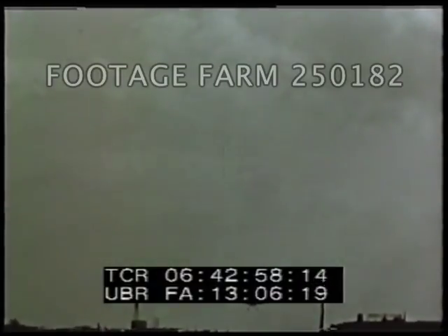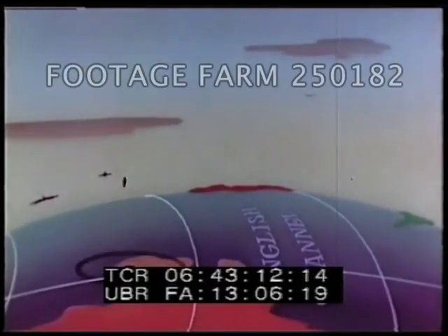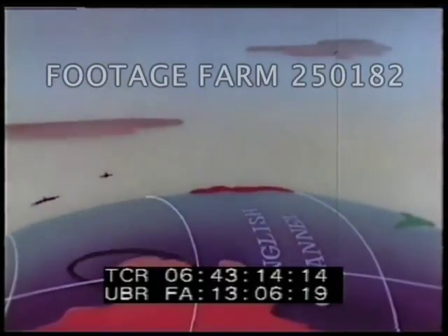Early in the present war, an urgent need arose for means of guiding planes safely home to their bases, both at night and in bad weather. A radar beacon was developed in Britain to meet this need. When strategically located, this beacon served as a geographical landmark identifiable by code.